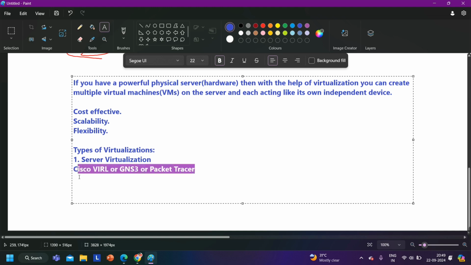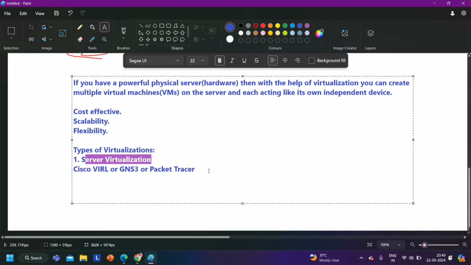So these come under server virtualization. GNS3 allows you to practice routing and switching with virtual Cisco routers and switches, right? So we are running this application on the server only. Your laptop is nothing but your server only, right?